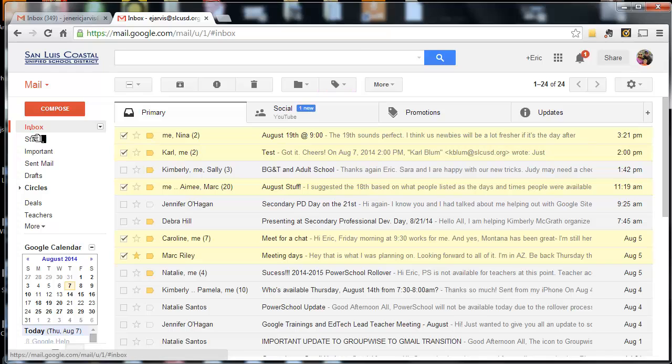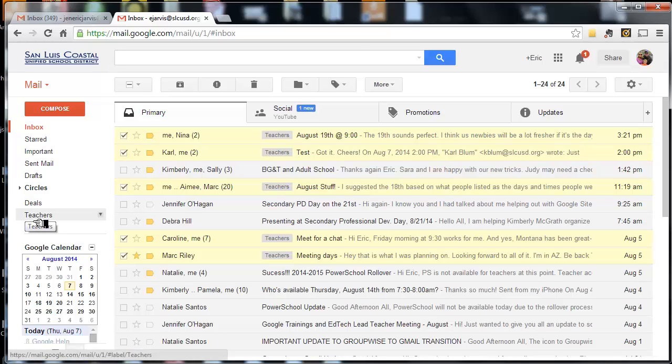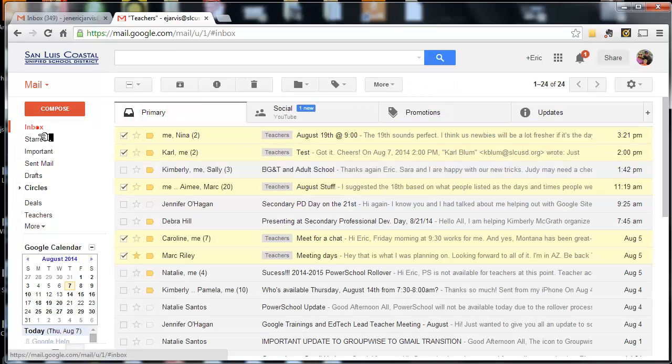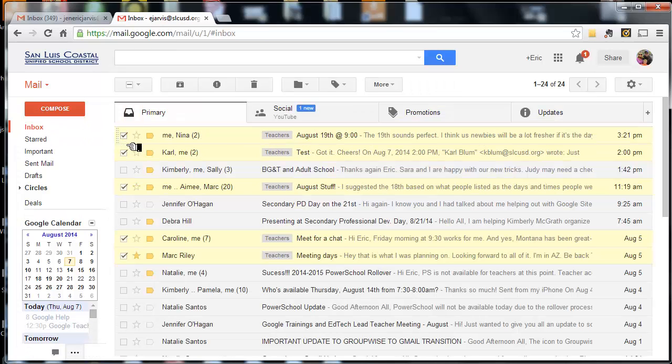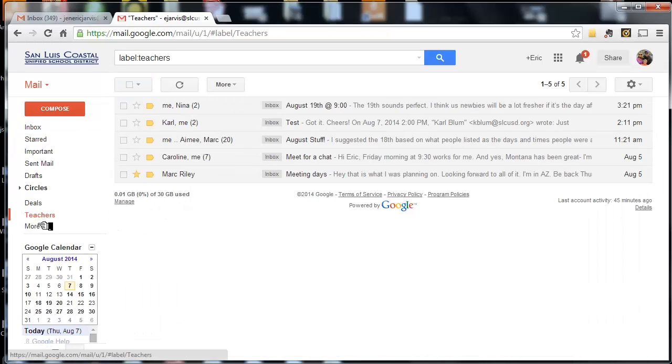And now, when I click my inbox, all these are labeled Teachers. And then on the left side, if I want to look at just all the emails I've received from teachers, I can just look at those. And then I can go back to my inbox and see all of them. I should probably uncheck all these. Uncheck, or say none. Once again, I just click over here on Teachers and I see them all.